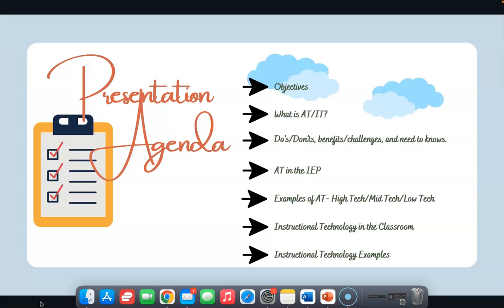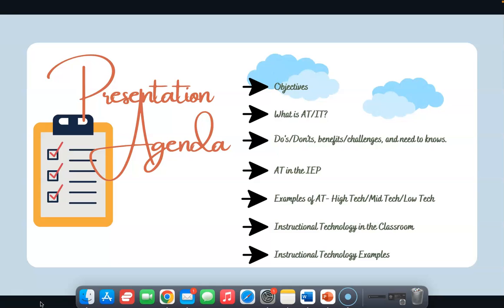We'll also talk about examples of assistive technology. There's high-tech, mid-tech, and low-tech. I think most of us immediately assume all assistive technology must be digital, so it must be high-tech, and that is the furthest thing from the truth. There are many low-tech things that we use, pencil grips and dry erase boards and calendars, schedules, pictures, whatnot. But then, of course, we have those mid-tech and high-tech things like a motorized wheelchair or a hearing device or something like that. So we'll talk more about those and what classification they fall under.